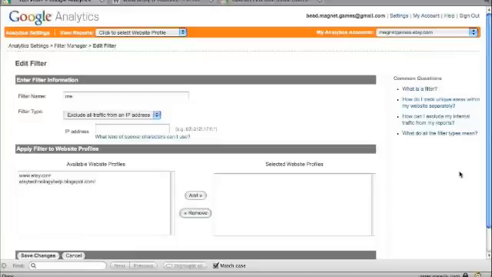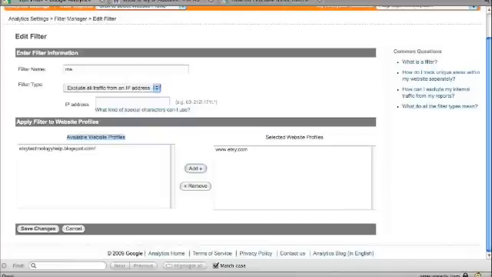Okay, so now I'm back over at Google Analytics where we were when we started making our filter. You're going to paste your regular expression for your IP address right in the IP address box. I'm not going to do it for security purposes, but you'll paste it right in there. Then you're going to go down and see www.etsy.com. Click that, then click the Add button to the right, and you should see it appear in the box on the right. Once you've done that, that's all you have to do. Go down and click Save Changes. The only reason I'm not doing it is for security purposes, but you'll paste in your IP address, add etsy.com, and then click Save Changes.